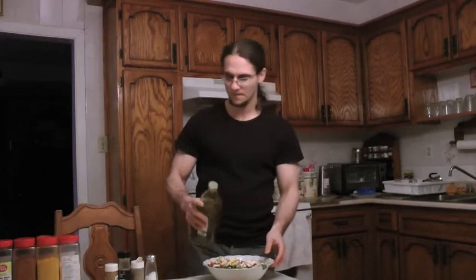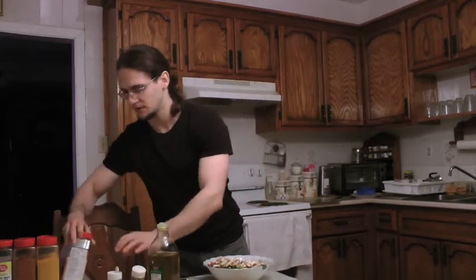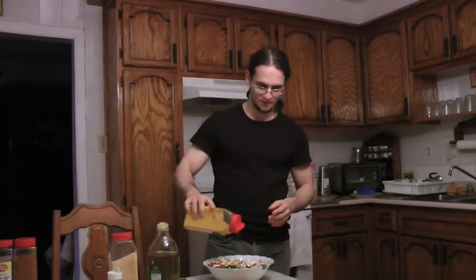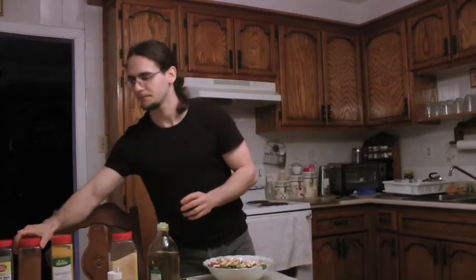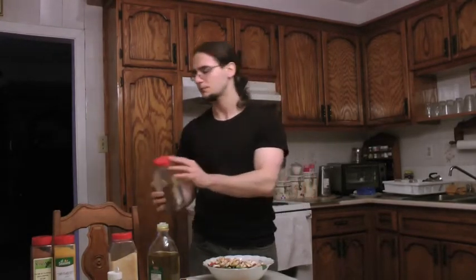Once all the vegetables are together, we'll start seasoning it. Let's put a little bit of olive oil, a dash of salt, pepper, parsley, coriander, put some garlic salt, curry, cayenne, steak spices, and oregano. So, once you got everything done, you can mix it up with your hands.